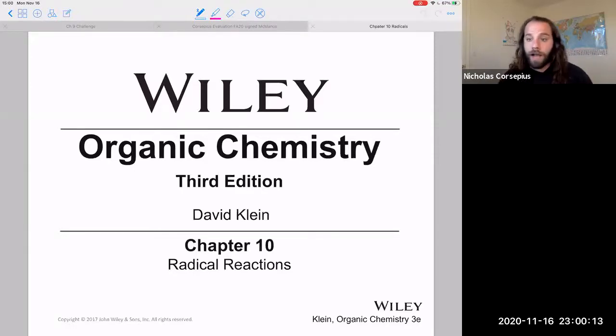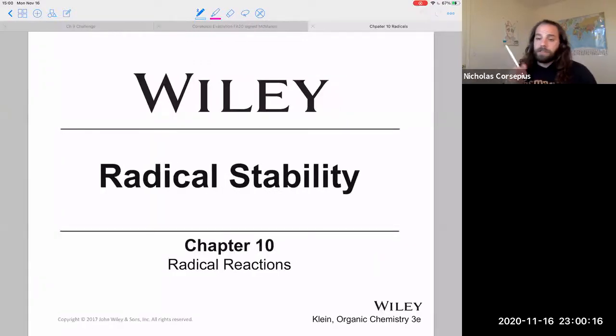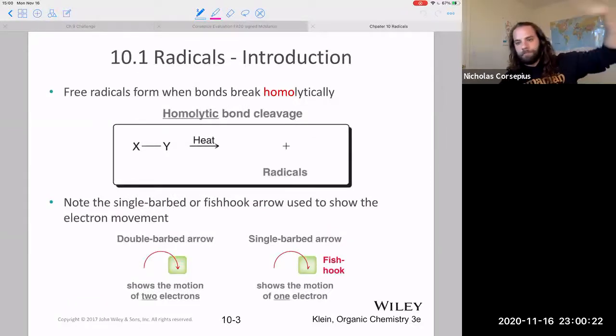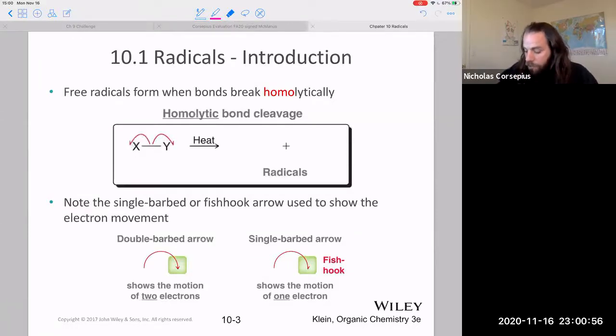So chapter 10 is all about radicals. First thing we're going to talk about is radical stability. So first of all, I guess, what the heck is a radical? We went over at the very beginning of the semester the idea of a homolytic bond cleavage. Most bond cleavage that we've been talking about up until this point is heterolytic, meaning that when the bond breaks, both of those electrons are going to a new species. A homolytic cleavage, homo meaning like the same, right? Means that when that bond breaks, it breaks more or less symmetrically. One electron is going to jump onto one of those species and the other electron onto the other one.